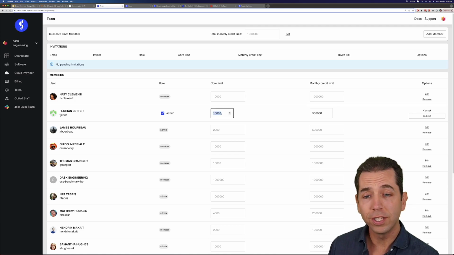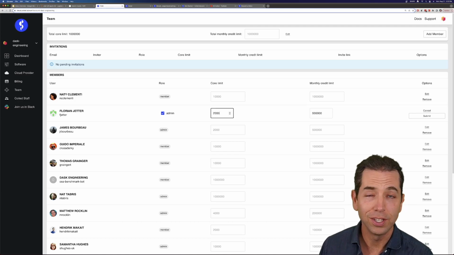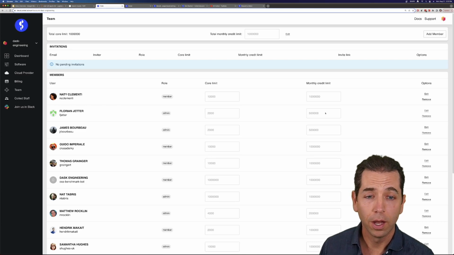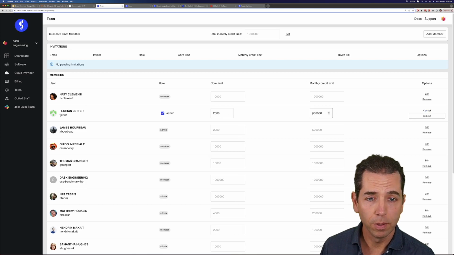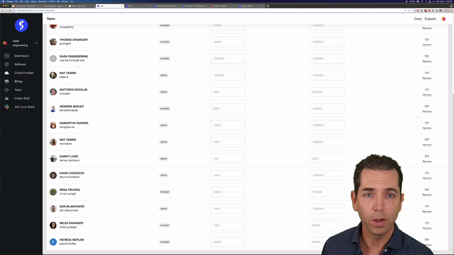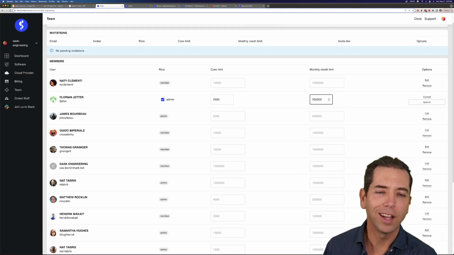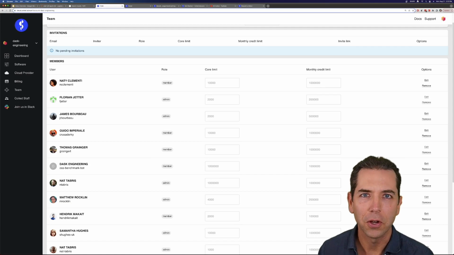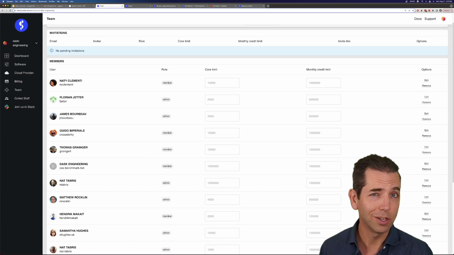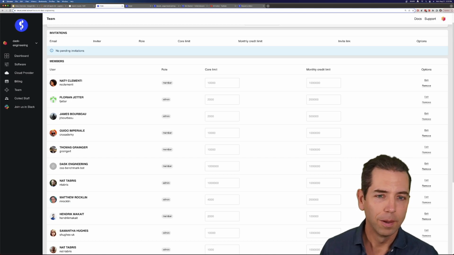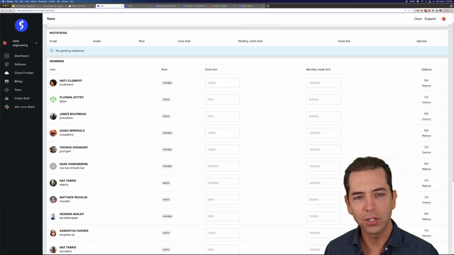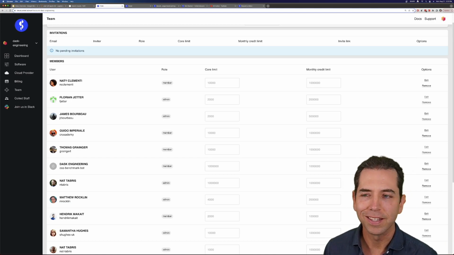The units here are on CPU hours, so let's limit him to just 2,000 CPU hours concurrently, and a maximum of just 200,000 CPU hours per month. A CPU hour costs on the cloud usually about 5 cents or so. We can make that lower by using technologies like Spot or ARM, but 200,000 CPU hours, maybe that's like 10 grand, something like that. It's a reasonable amount of money.